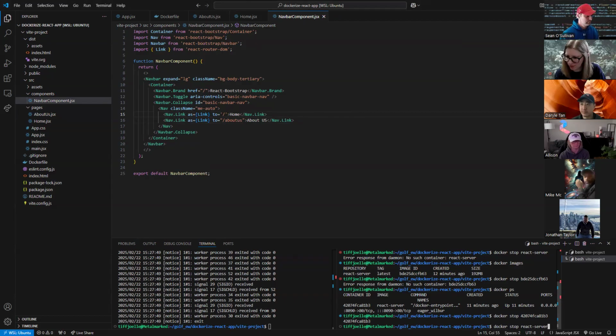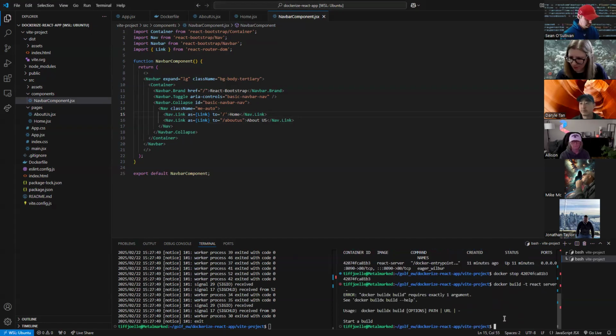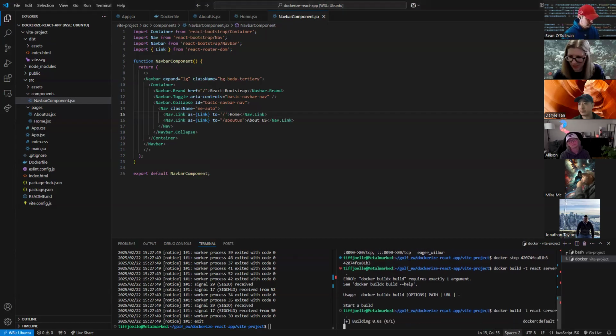So we're going to, of course, I don't have that here. Pull up the code snippet. Docker build T. I don't know.